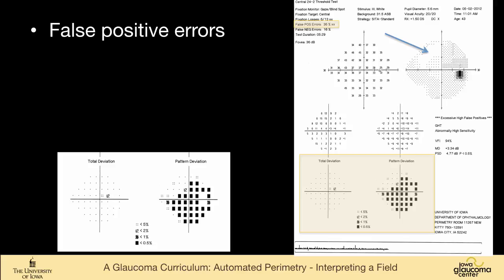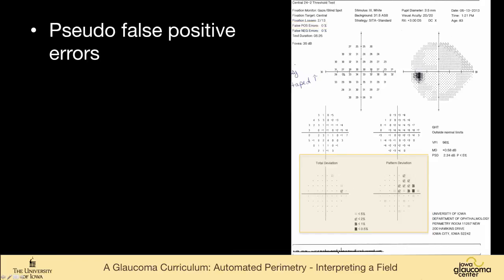Just another example, the same pattern. You notice here at the blue arrow at the top that there is a white area. I call this a dreaded white scotoma. It's clearly not a scotoma, but you can see that these threshold values are astronomically high, with 46, 45, 36% false positive errors. So this is a totally uninterpretable visual field. If you try to make any sense out of all this, you're just wasting time.